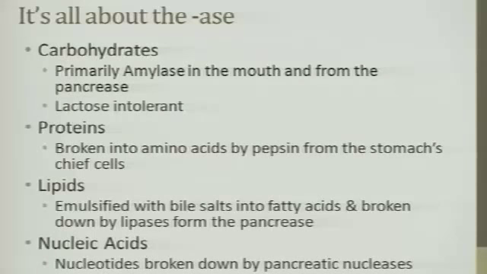Okay, and I'm going to go over that duct system of the pancreas. The pancreas is going to release amylase, which will be secreted into the duodenum. I'm going to go over this and break down carbohydrates as well. And this is where that lactose intolerance can happen, not from the amylase. Lactase is an enzyme that's secreted to those mucosal membranes that we went through that'll break down lactose. People who are lactose intolerant can't break that milk stuff down. It stays in the lumen. We know the lumen, of course, is the opening, and it draws fluid from the GI tract into it, and they have diarrhea as a side effect.